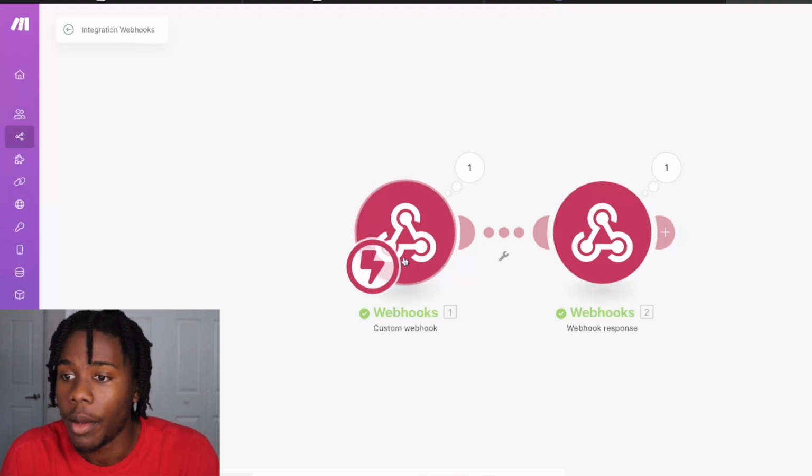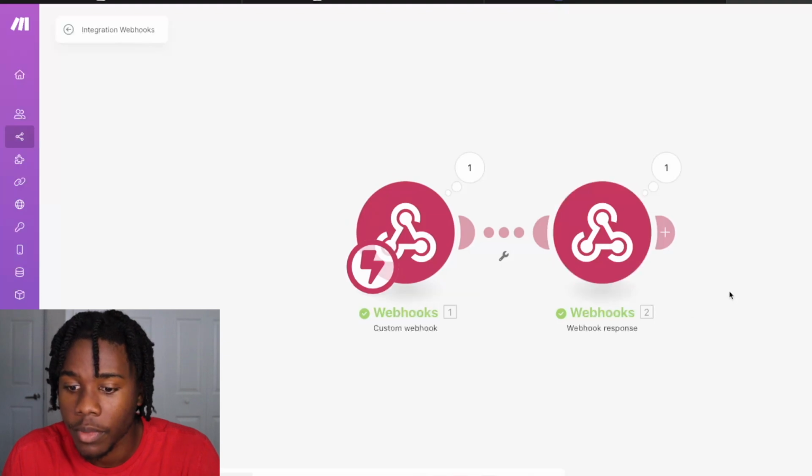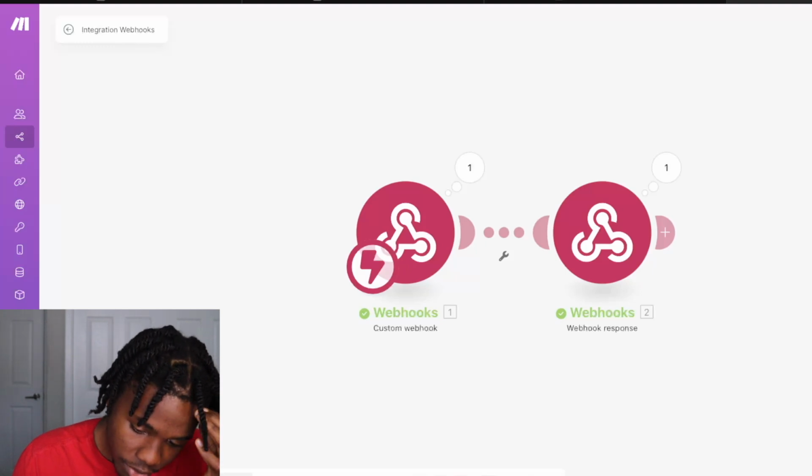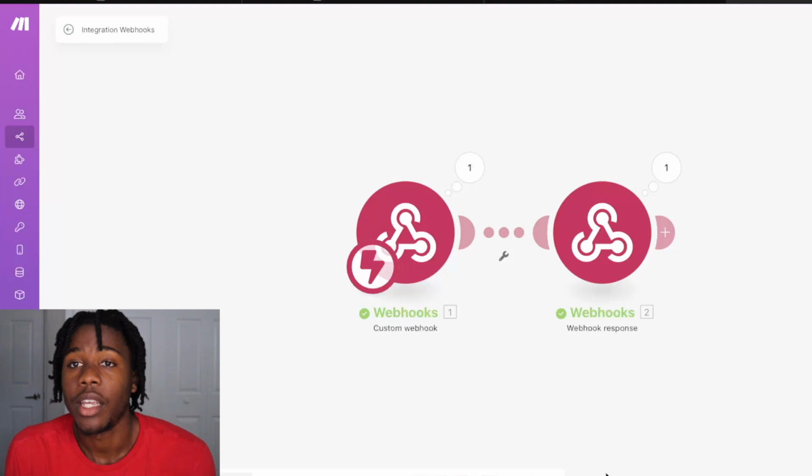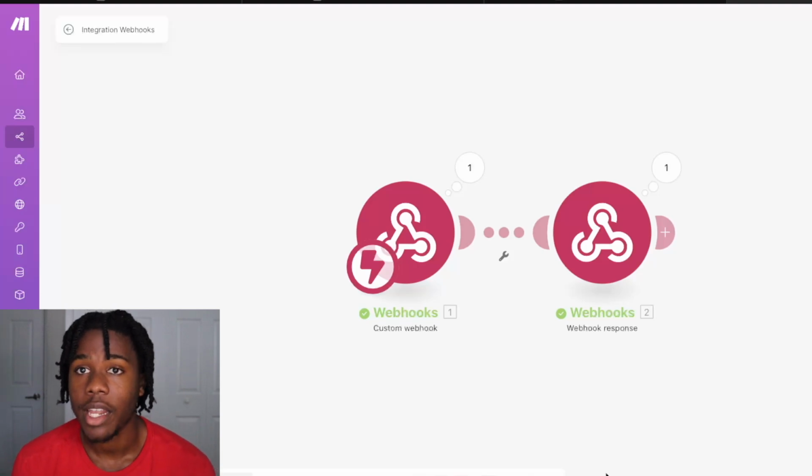So now we have the webhook, we have the response, so we can go ahead and start building out our chatbot. In order to create any chatbot on a basic level, you need a knowledge base, you need a conversation history, and you need AI to use the knowledge base and conversation history to create responses that make sense.